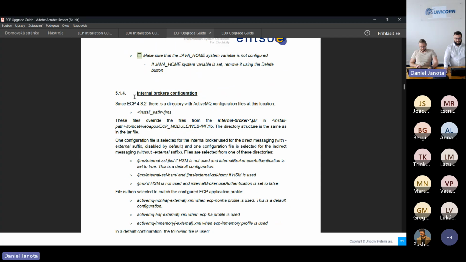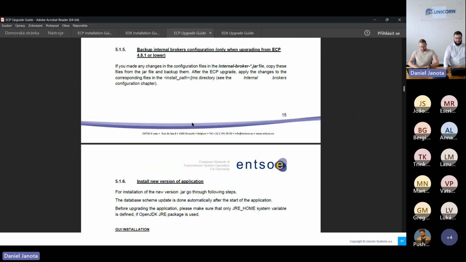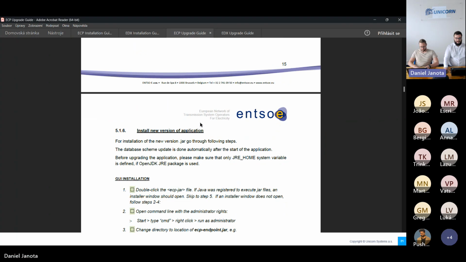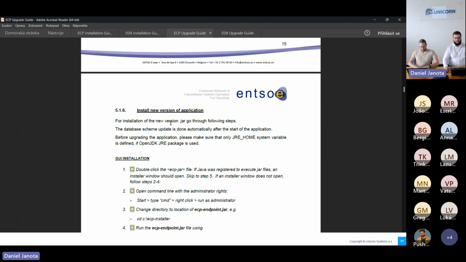There is also a chapter for internet broker configurations. This applies only if you have some custom configuration in those files, which we don't have, and then installing a version of the application.